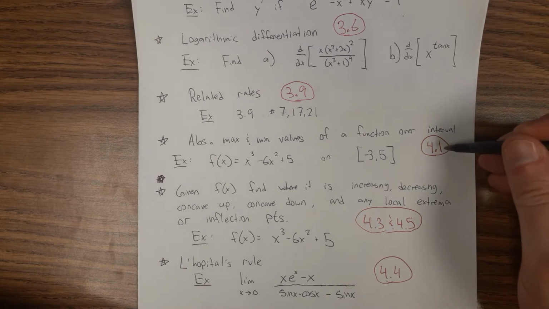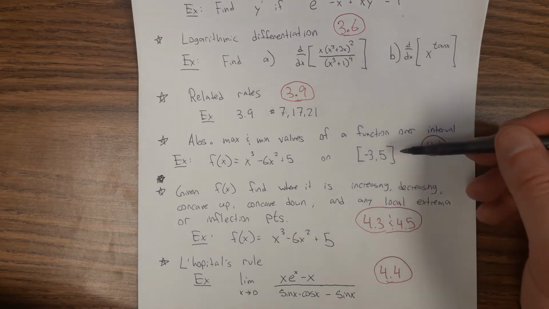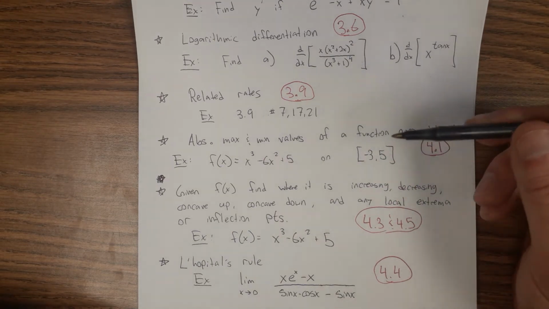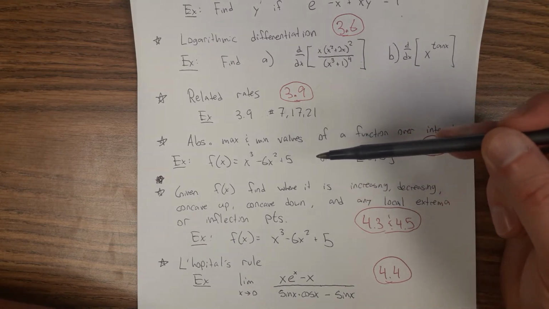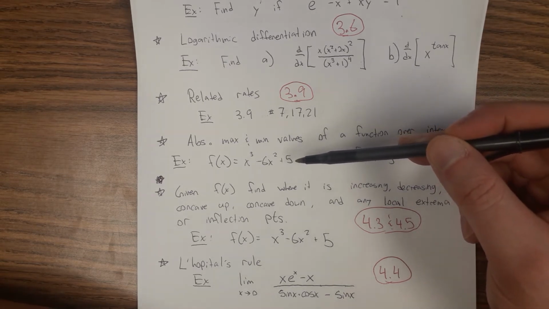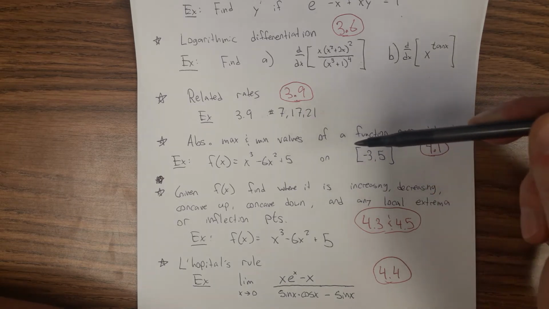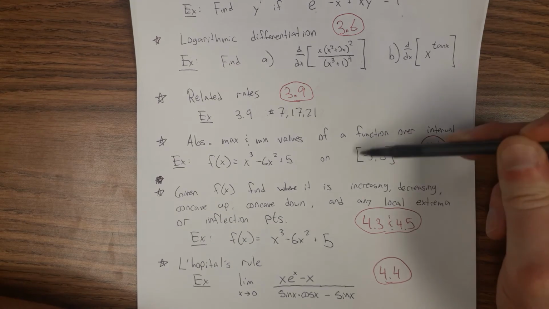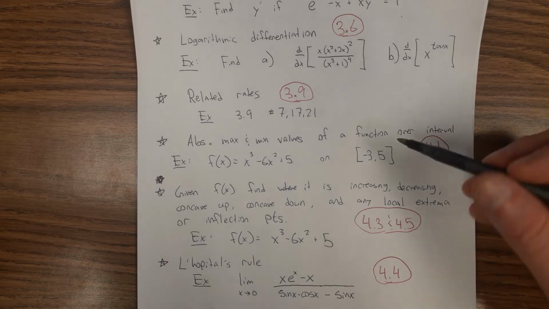There's then this type of problem out of 4.1. These are the ones where you just have a function on a closed interval, and you want to find absolute maximum and minimum values. This one has a very straightforward procedure. You want to find the critical numbers. That means you take the derivative of this function, you find where it's 0, you find where it's undefined, and then in the end you plug all of those critical numbers and these endpoints into the original function, and whichever one's biggest is the absolute max, and whichever one's smallest is the absolute min. So that's these.